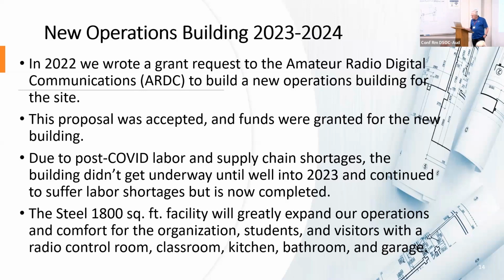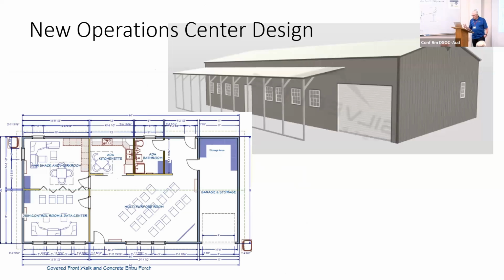So it's 1,800 square feet. It's much more comfortable with the kitchen, the bathroom, the classroom, everything for our students and visitors. Has a radio room and control room and much more friendly environment. Here was the original design that I did. I just used Home Designer, the simplest form of Home Designer, about a $50 program to do the design. And then there's a pictorial of it.